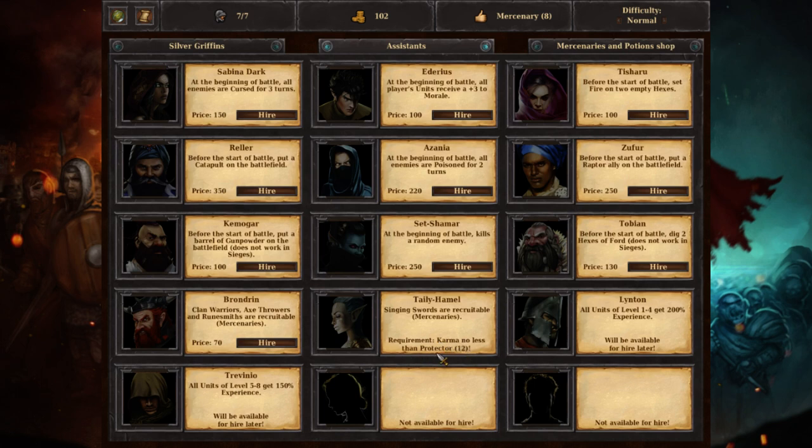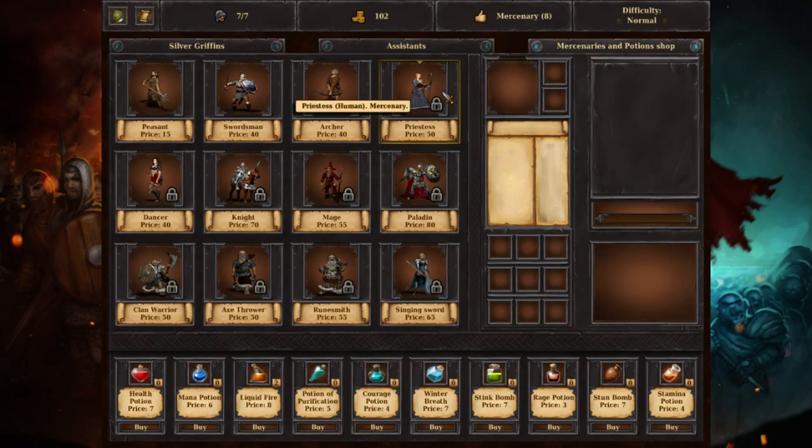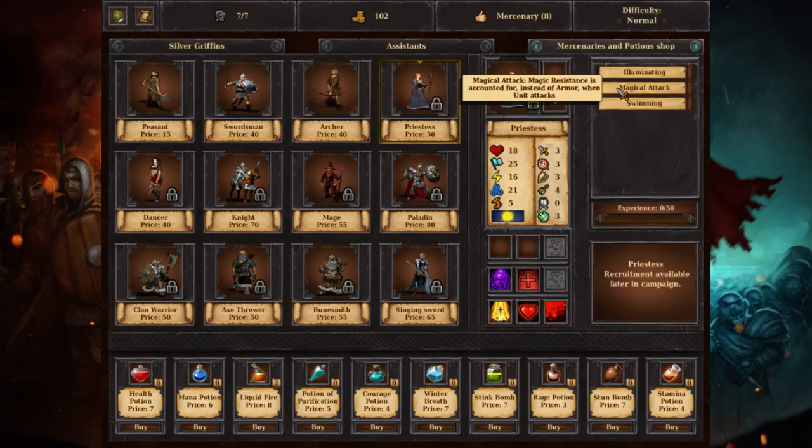Karma no less than 12. So you have a karma system. I mean, I think that's really interesting. Mercenaries. Oh, we can hire stuff. Aww. Priestess. Magic attack. Yay.